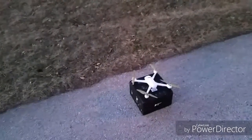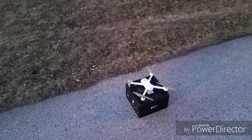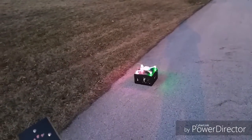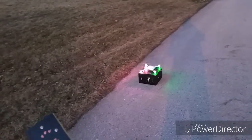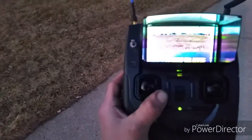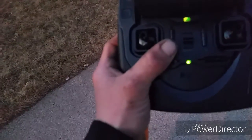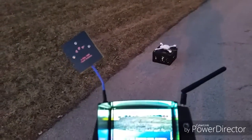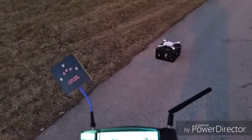Alright, I'm unplugging the battery, do the cals, and see you in a minute. I did my calibrations. As you can see, the LEDs are still on solid from last time. So you long press the elevator's lower trim button to switch them. They're off. Now they're flashing. So I'm going to leave them flashing. You can also do that in flight.